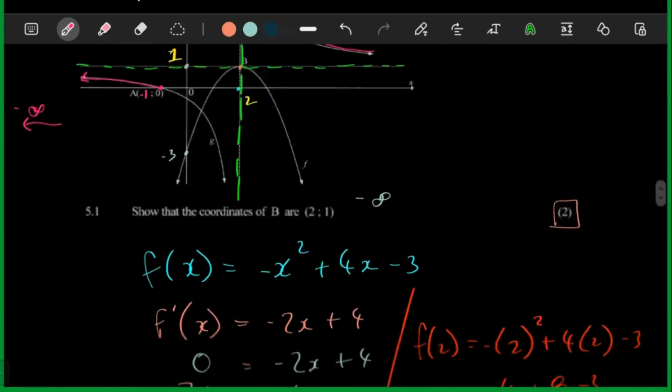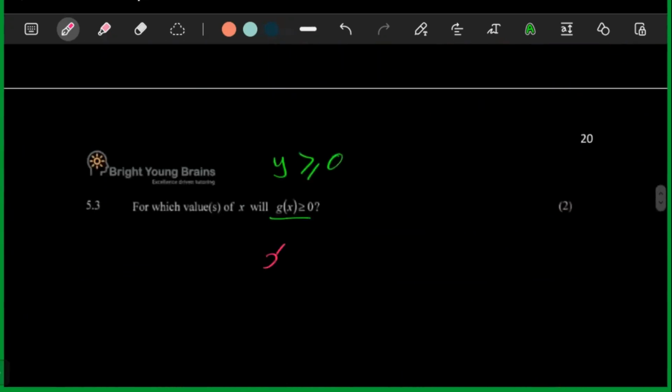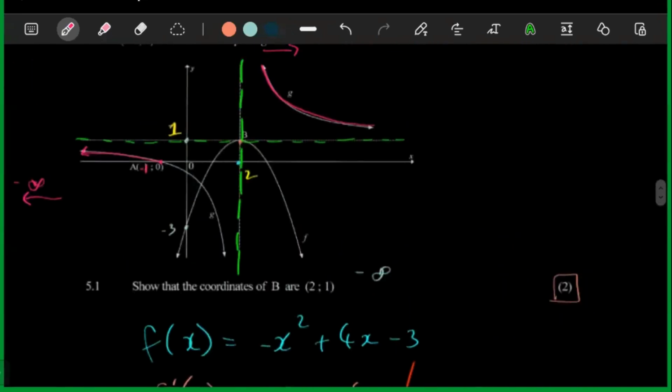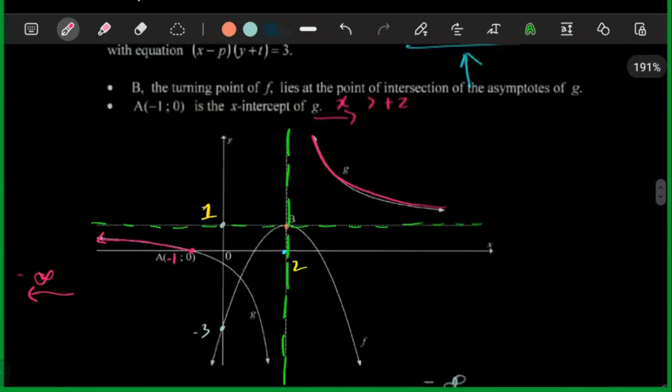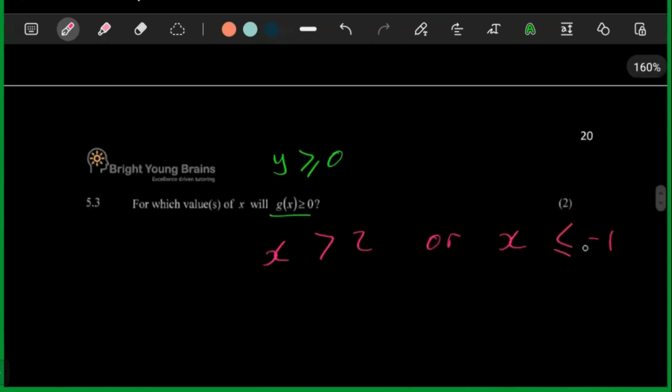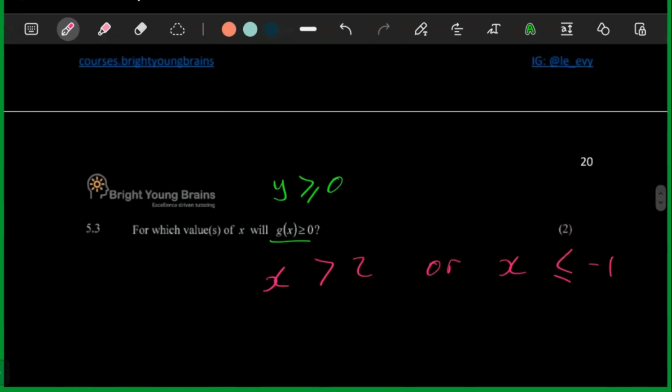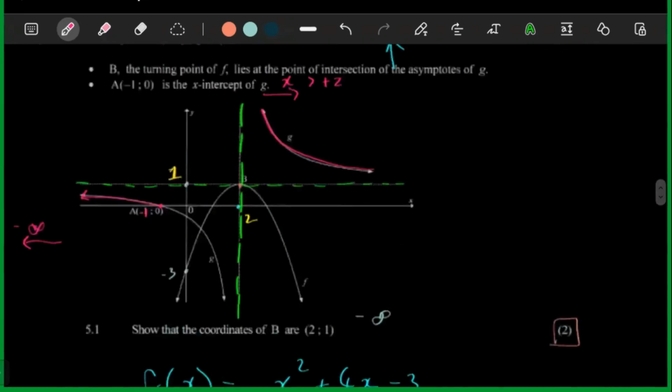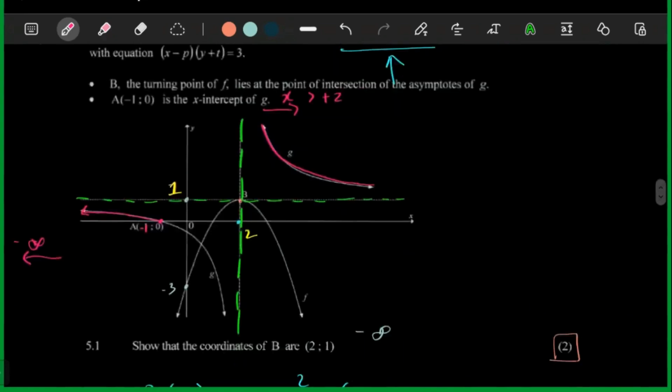You see? So when you give your answer here, you have to say that the x values need to be bigger than 2, or those x values need to be smaller or equal to -1. The reason why we're saying smaller or equal to is because of the question in itself. The question is asking where would this graph be having y values that are bigger than 0 or equal to 0. Where x is -1, that's where it's equal to 0. Anything below -1, that's where your y values are above 0. And then anything where your x values are above 2, that's where you also have y values that are above 0 for your graph of g.